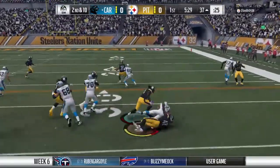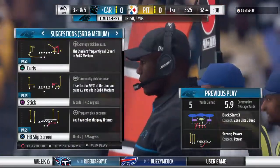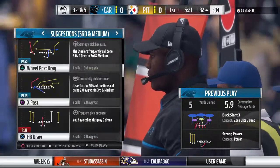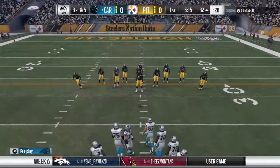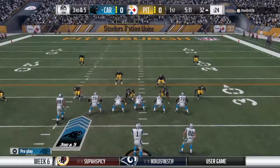First carry for Christian McCaffrey. And he'll snag about 5 yards down in the 32. It's really simple to say that they know their identity, that they are a passing team. But one of the reasons that they're so successful, they know how to mix in the run and make sure that they keep the defense off balance and not able to just simply say, let's go get the quarterback and disrupt things.